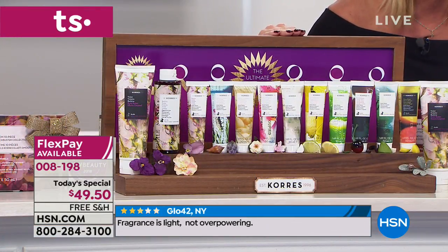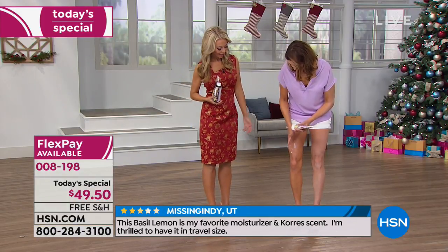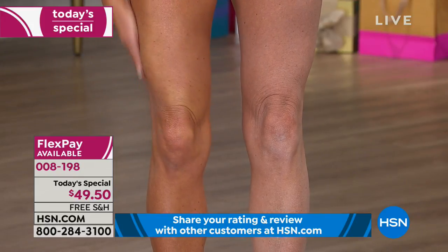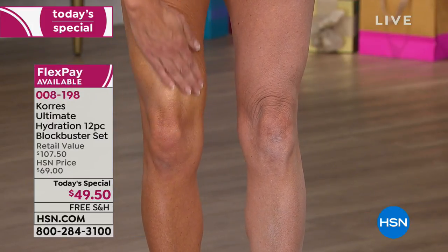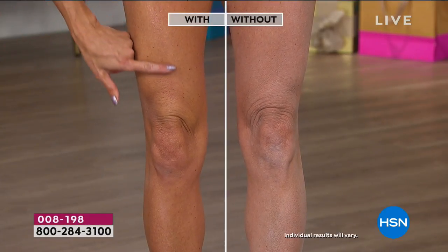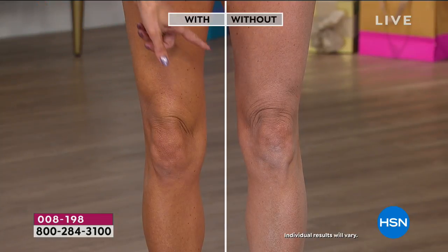With flex pay, you're shipping this out for basically $10. Now let's show you our models here in the studio. You don't even have to say a word — this is the power of the Elastis Smooth Complex that George Corèz created. When we talk about smoother-looking, younger-looking skin — if you have sagging, crepey skin, look at how the skin drinks it in.